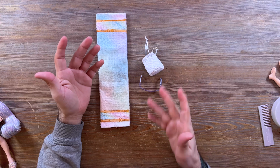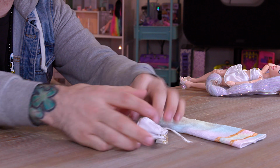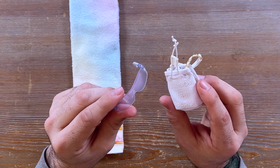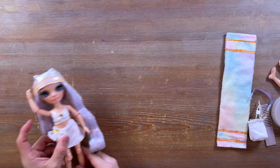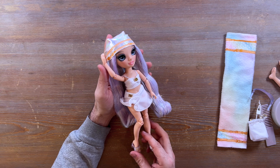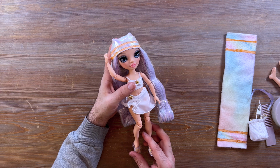I think out of all the dolls' accessories, these two are in the top running for my favorite so far, but let me know what you think about all the accessories that she comes with down in the comment section. But without any further delay, we have our girl Margot De Perla, and she is just looking absolutely beautiful.